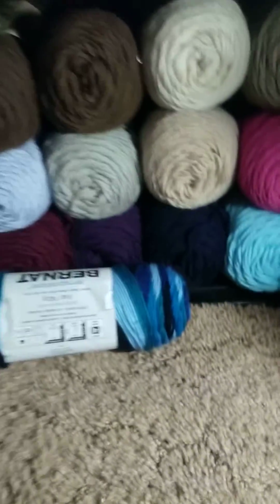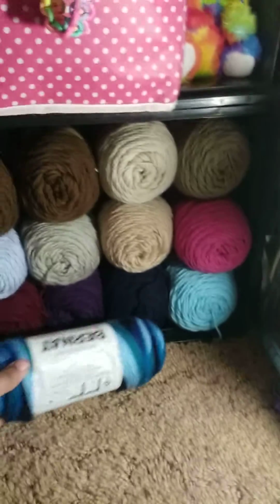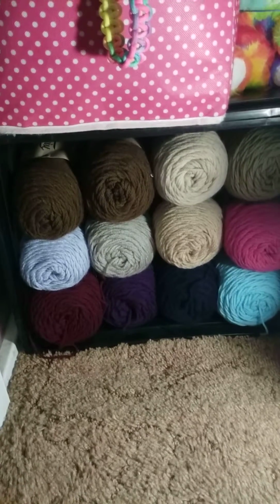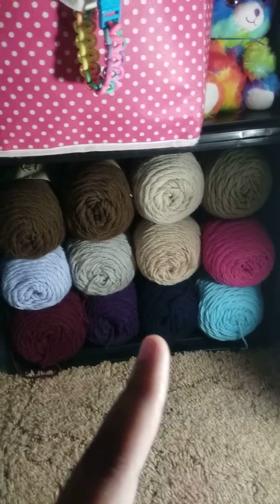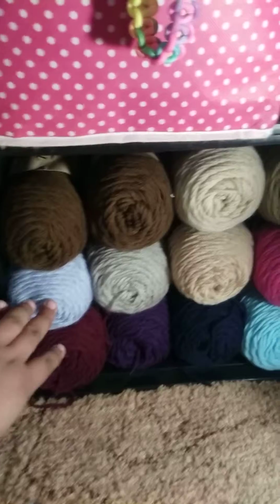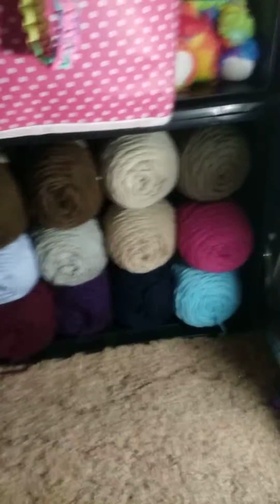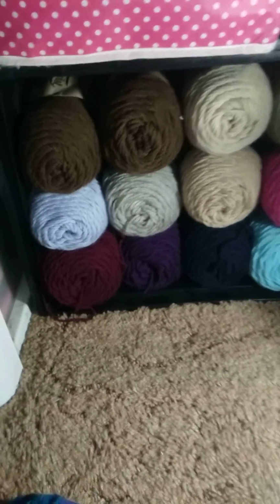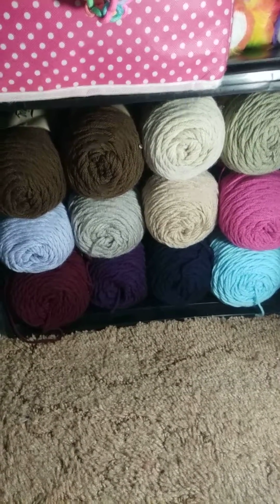So this is my bottom pile, which I said was my project yarns, which isn't 100% incorrect. The top 4 skeins are project yarns. I'm currently working on a project with them. And this skein and this skein are also part of that project. The part that I messed up on was I had said that the whole thing was project skeins, and it's not.